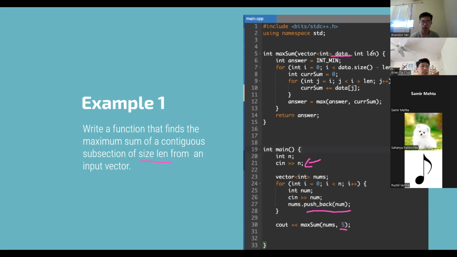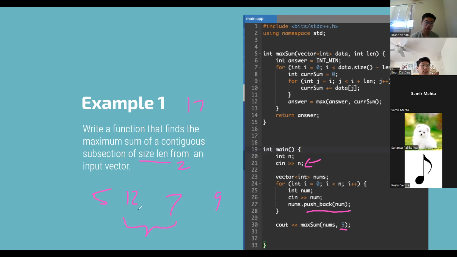For the specific length of a subsection, we want to find the highest maximum sum inside our vector. So if we had 5, 12, 7, 9 and want length 2, what comes to mind intuitively? Check this, 17.